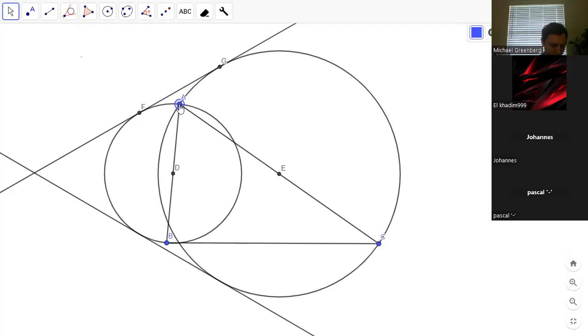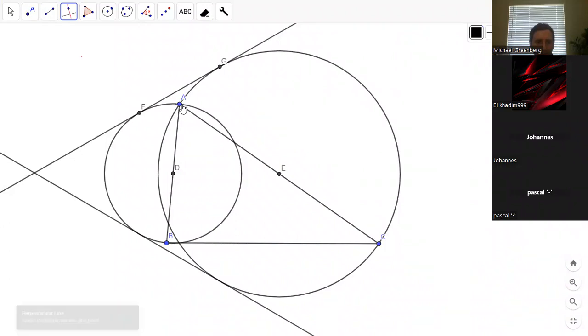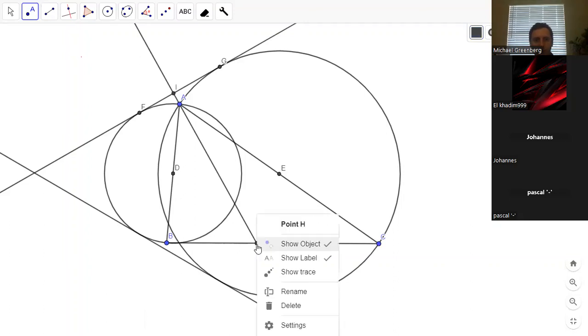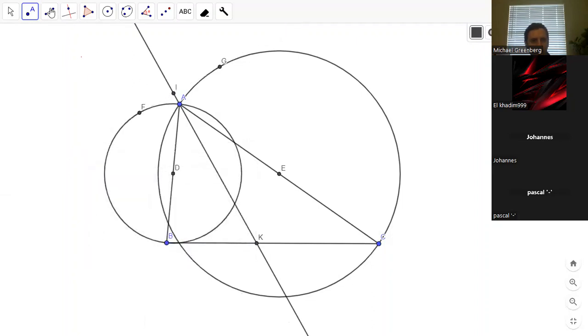So I saw a problem like it. Oh, okay. Oh, here's a different problem. Sorry, sorry. Here it is. Okay, so you start out like this, and then you drop a perpendicular from A to FG, and you let it intersect this side at a point H, or I'll call it something different. Okay, let's say we want to show that ABK and ACK have the same inradius. All right. So yeah, the problem is to show that ABK and ACK have the same inradius.